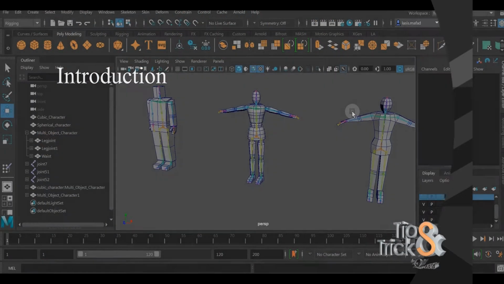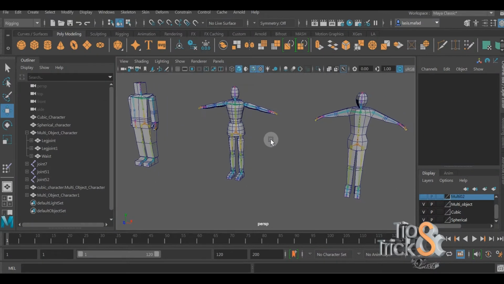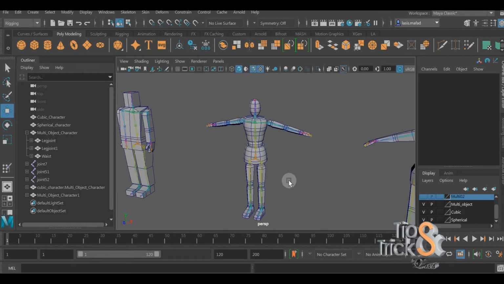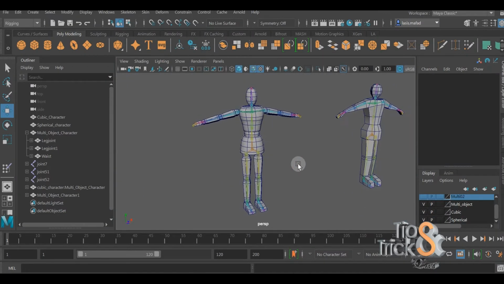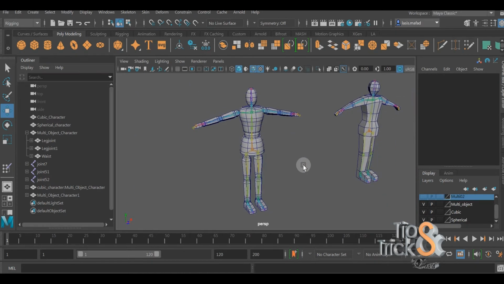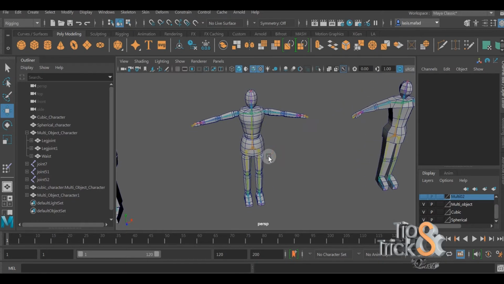Okay, hi guys. So for this video, we're going to discuss how to paint weights that are bound to a skin skeletal setup.